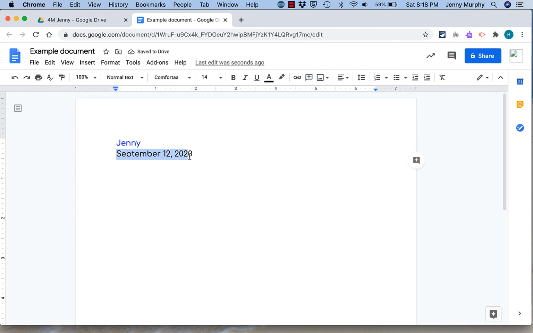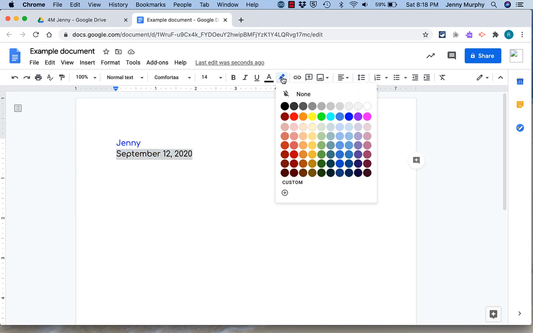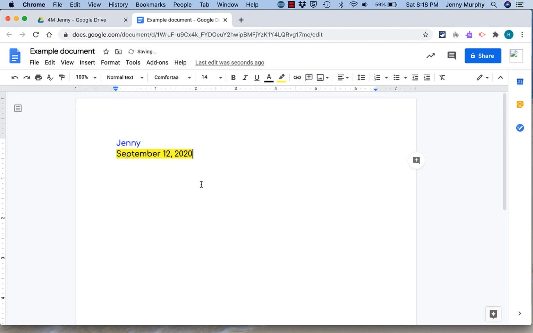And then last in this little section, I'm going to show you that when you click on this highlighter and you choose a highlight color, it works just like the highlighter marker on paper. I am going to click it and choose none because I do not want that highlighter color on my document. I am going to put this back on black, and then I'm going to jump over to the rest of these font buttons, and then I'll talk about these buttons here.